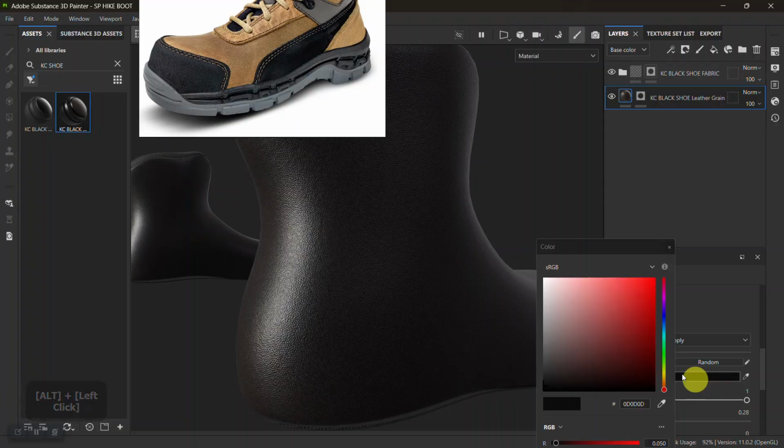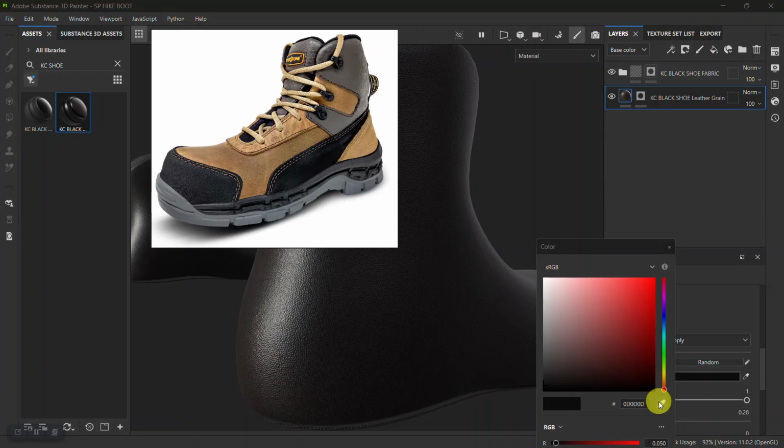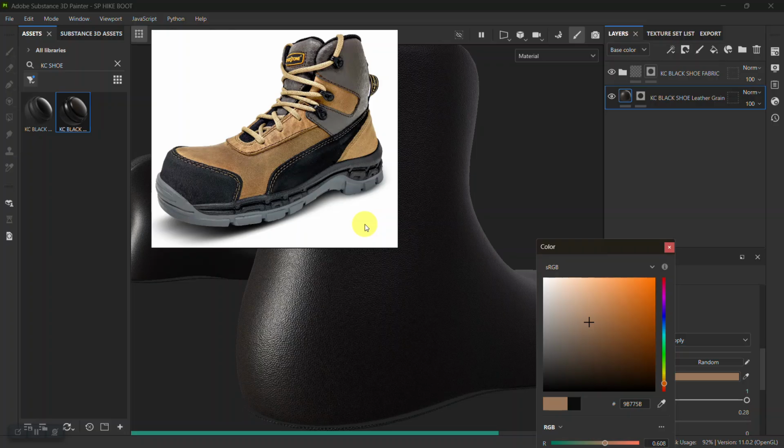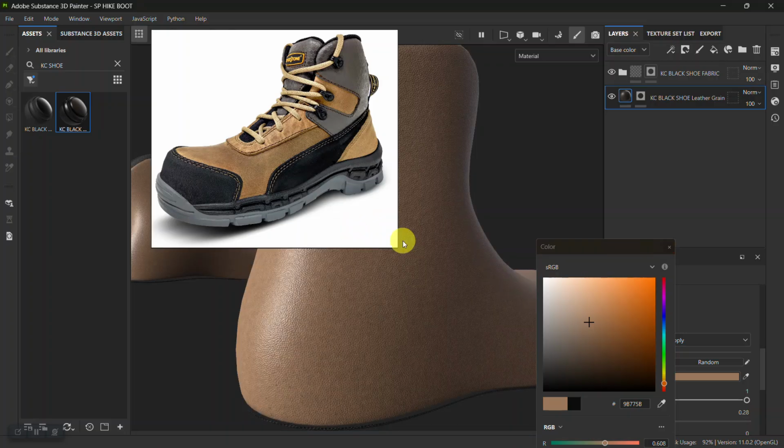So I'm going to select the color from the reference in here. Let's start with a slightly darker shade. Okay, let me add some more contrast to it.